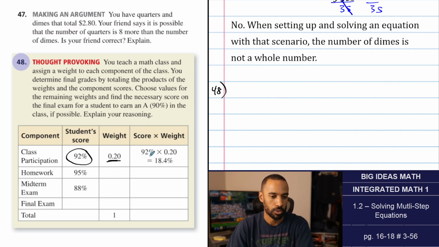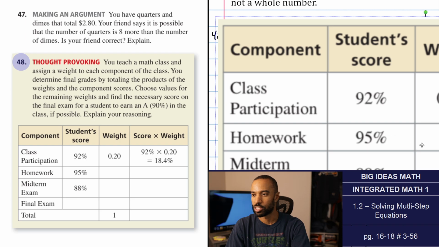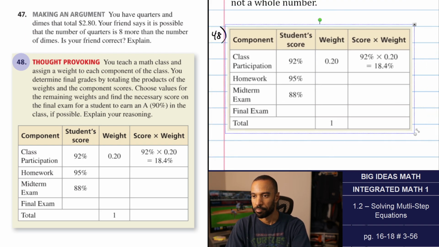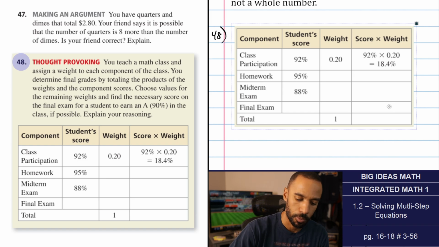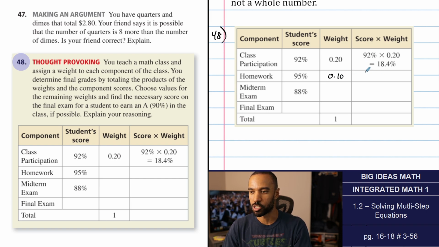You know what? I'm going to totally copy and paste this over to my side. Because on this side of my screen, I kind of have to use the mouse. On this side, I get to use my stylus. So let's bring it over. Okay. I don't know why I'm really belittling homework. It's fine. Class participation is a little too high, guys. You better participate in class.